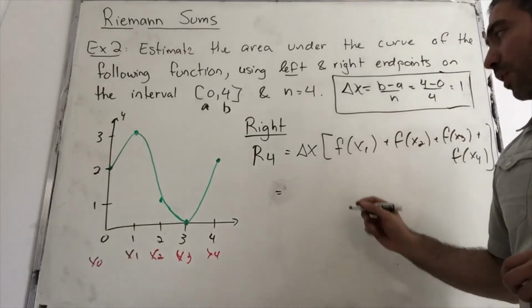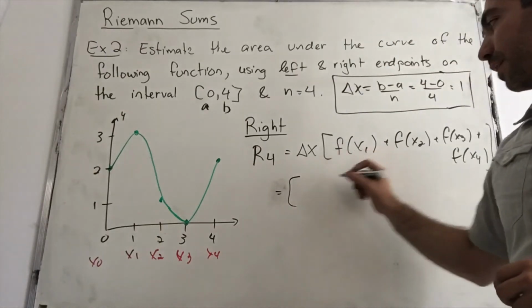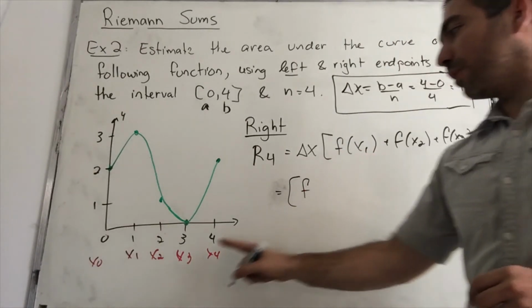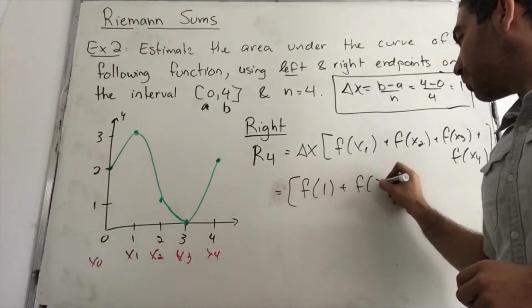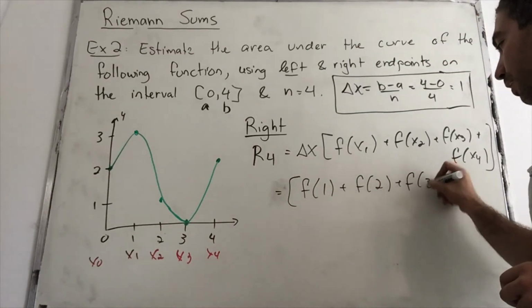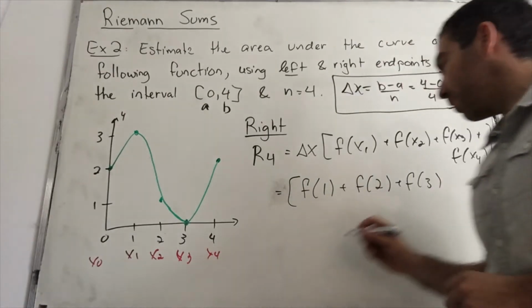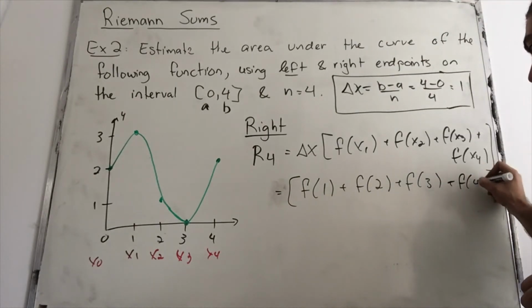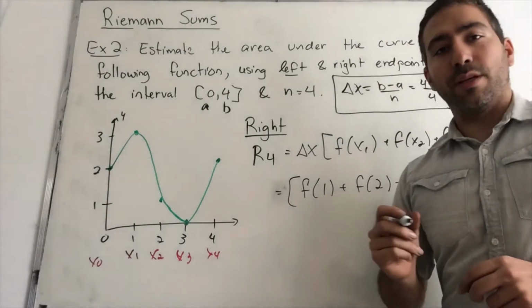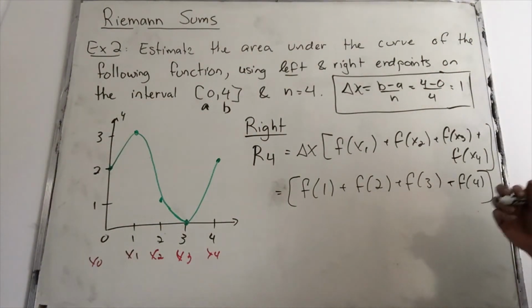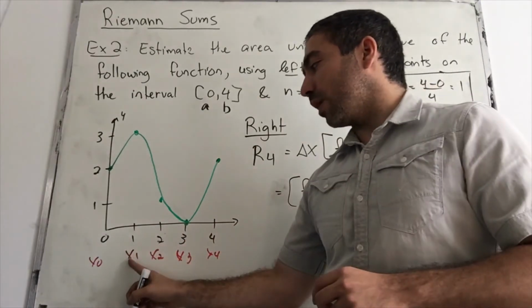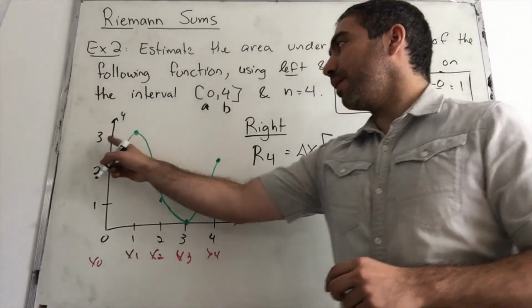That gave us 1. So what we're left with is f of x1. x1 we saw before using the formula, x1 was 1, x2 was 2, x3 was 3, and x4 as expected is 4. You can use the formula if you don't believe me. Go ahead and solve that. And now to find f of 1, f of 2, f of 3, and f of 4, we again read the graph. So f of 1, when x is 1, what's my y value? It's 3.